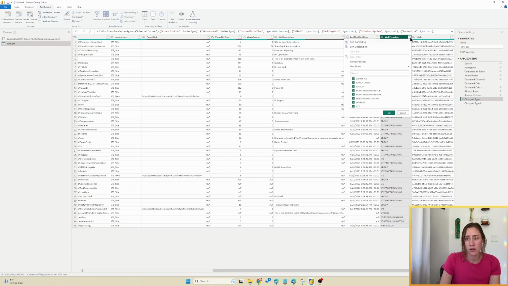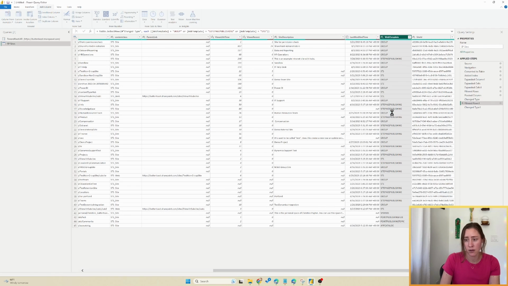So to do that, we can use this web template column. So we want to filter out this SPS PERS, stands for personal, I think it's the OneDrive, and point publishing hub, and the point publishing topic. We want to take out the app catalog also. So that'll leave just our normal SharePoint sites.